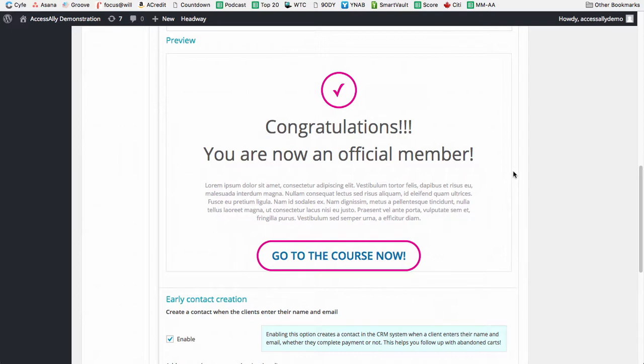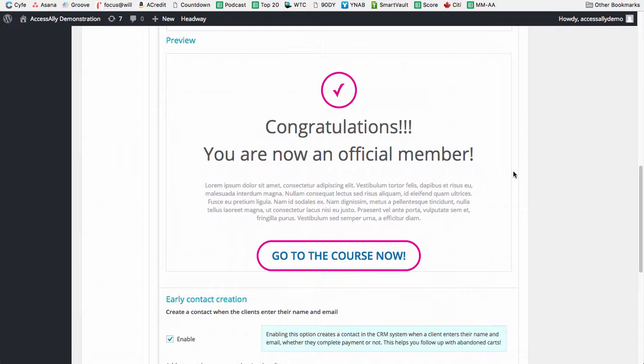So this is the first version of the whole payment feature, and we are so excited to be able to offer this and really handle this. So if you wanted to use Stripe with Infusionsoft, you do not need to use any other plugins. This is just going to work out of the box with AccessAlly, and the same goes for tracking affiliates in both Entreport and Infusionsoft. This will all work through the AccessAlly payments as well.